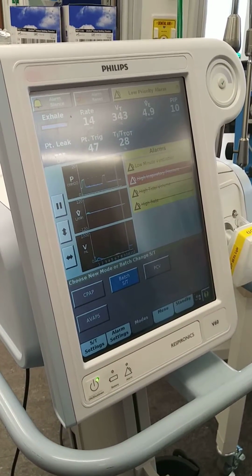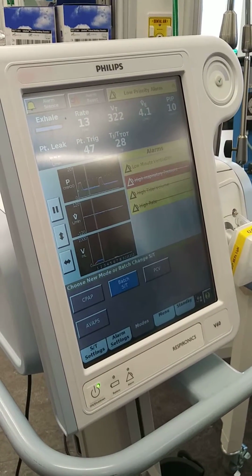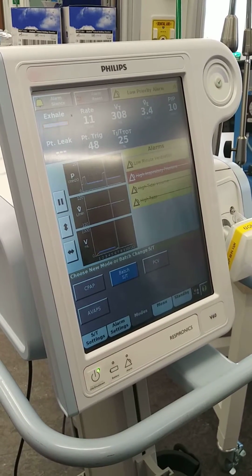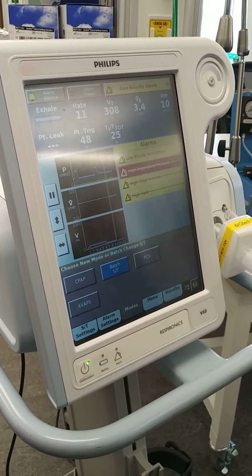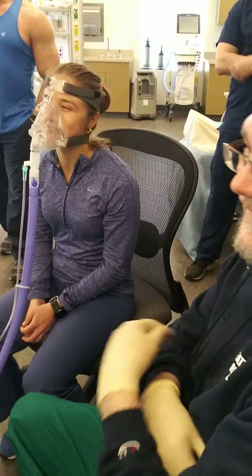Low minute ventilation. So your tidal volumes have dropped off to basically just the mask, and it's not going to breathe for you. But it's trying. Breathe. I'll save the patient.